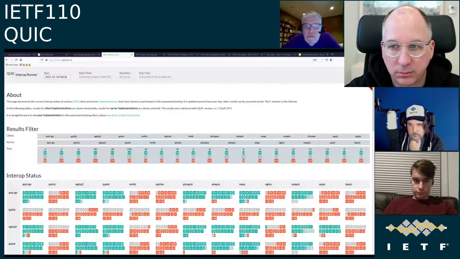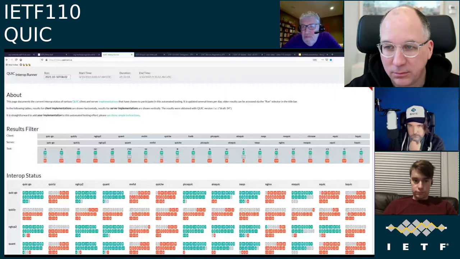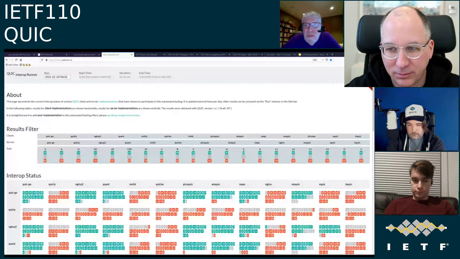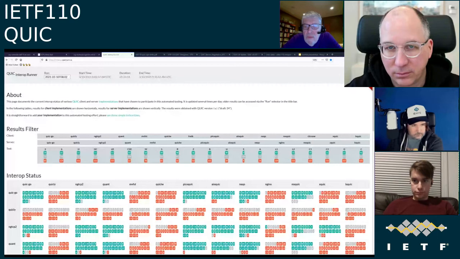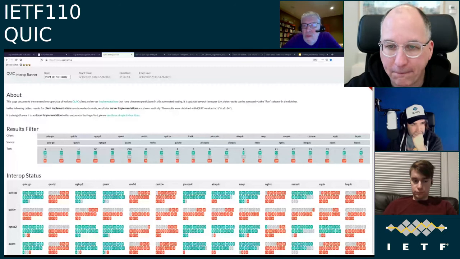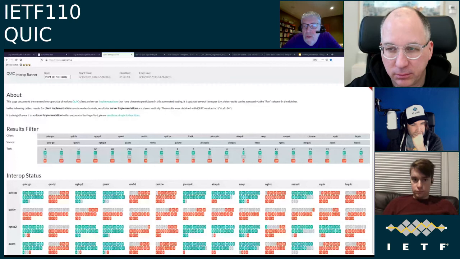And the interesting news is that the same implementation achieves performance between 1 gigabit per second and 5 gigabit per second, depending on circumstances, which means that we still have work to do there. But that's quite interesting. It shows two things. As you said, the hackathon is moving from basic stuff like verifying that everybody can do zero RTT to performance, like verifying that everybody can hit several gigabits of performance. That's one part, so it's maturity.